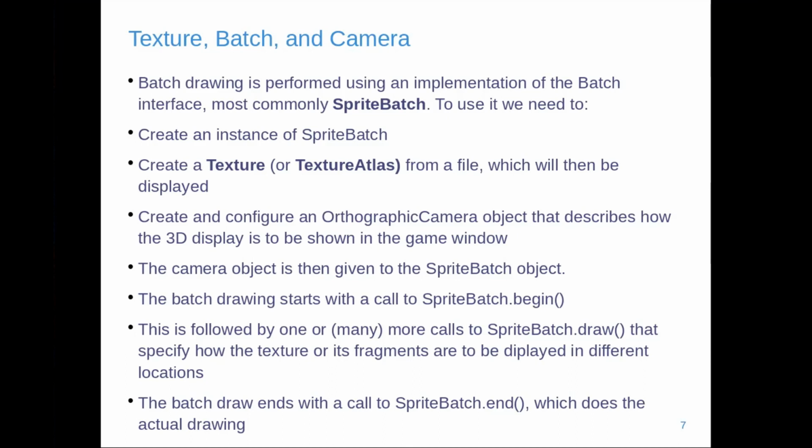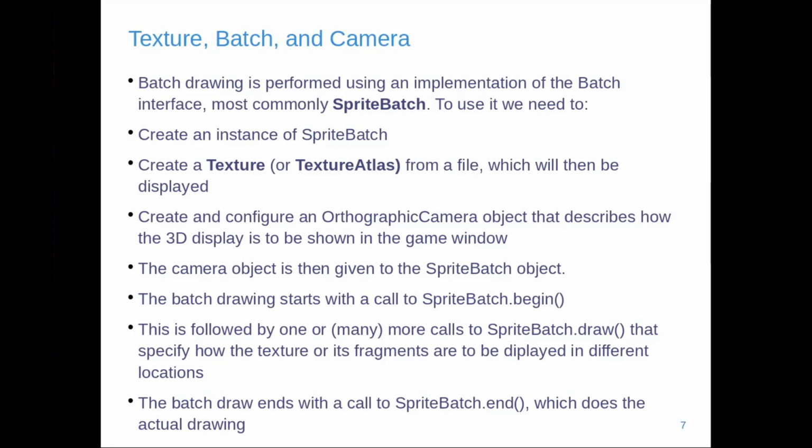For example, if we want to display a string of text, we can take pictures of individual letters and digits, put them in a texture, identify regions for each of the letters, and then create a special class, which in LibGDX is called BitmapFont, that will have a method to display a line of text. So we give a text string and the coordinates, and it pulls pictures of individual letters, puts them in a line as requested, and displays them as a composite picture of the text.